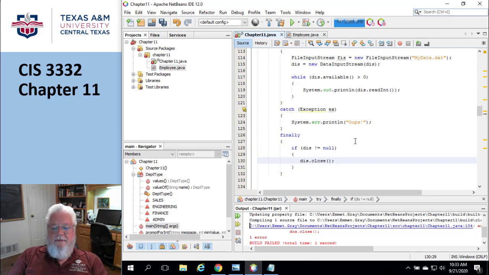Okay. Now, on page 739, they talk about random access files. I'm not going to demo. But random access is kind of cool because when you open the file using this cool thing called a random access file class, it basically pretends like the entire thing is an array of bytes. It kind of looks like that. In an array, it would be called an index. Like if I want to go to position 4, I'd go to, right? Well, here it's just called a file pointer. It's the same thing.